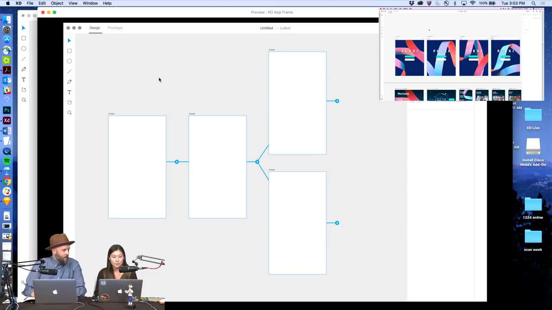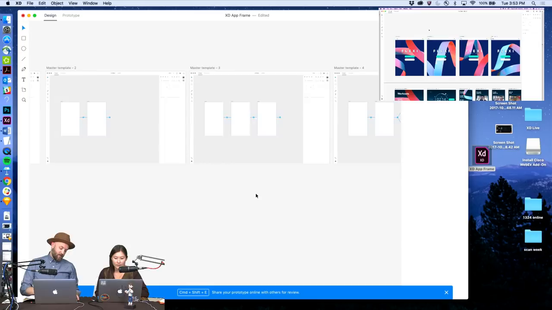Yeah, and you can still zoom around, but I like that the artboards are much more managed. They're not just placed wherever. They're all nicely branching off. That was one of my favorite things about that My Note app, I must say. Yeah, because I don't like to manage my artboards. They just get unwieldy and they're all over the place, and I don't want to spend time doing that. So nice. That's looking good. Continue this out.